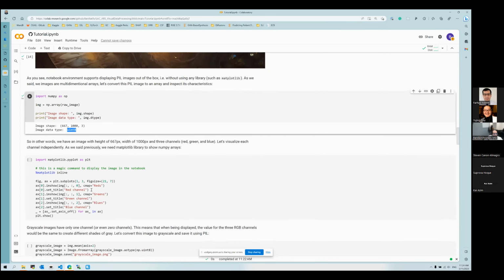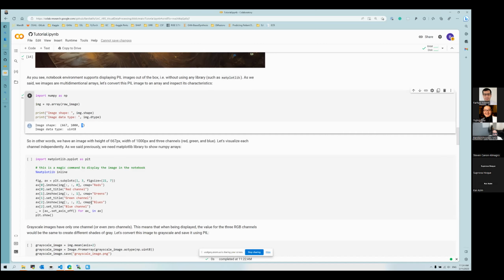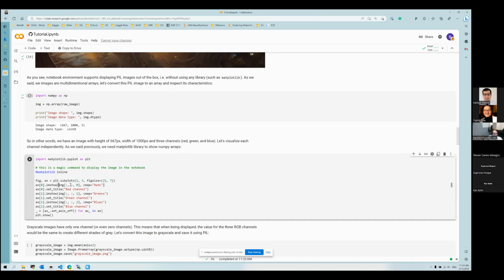And let's show the different individual channels of this image using Matplotlib and NumPy. As you said, this image has 3 channels. Using NumPy, the first index would be the first channel, the second one would be the second channel, and the third one would be the third channel. And as you know, these arrays are zero-indexed.